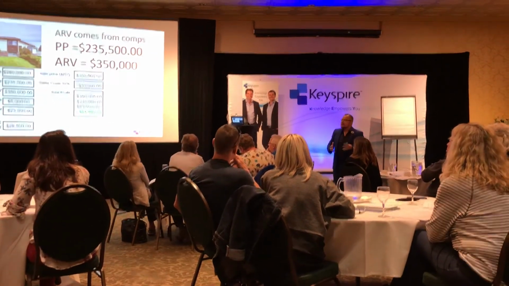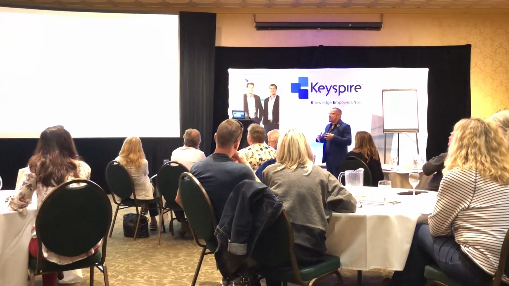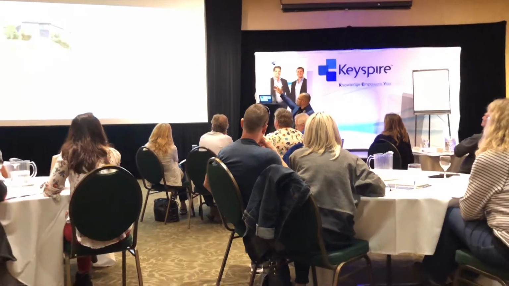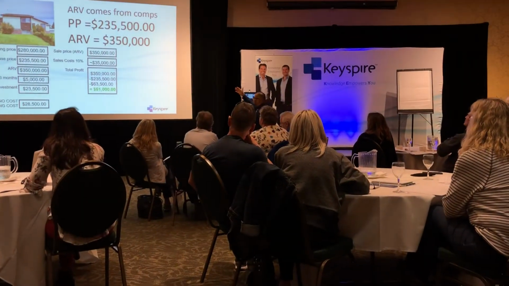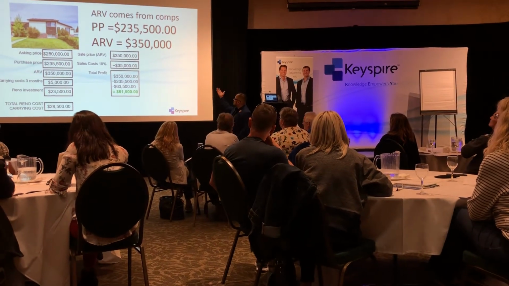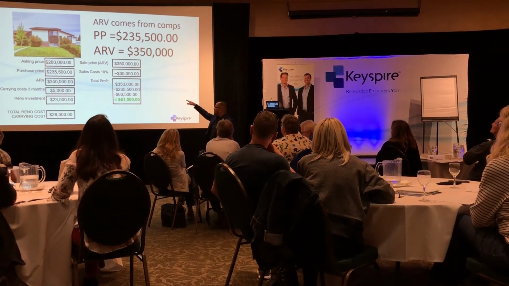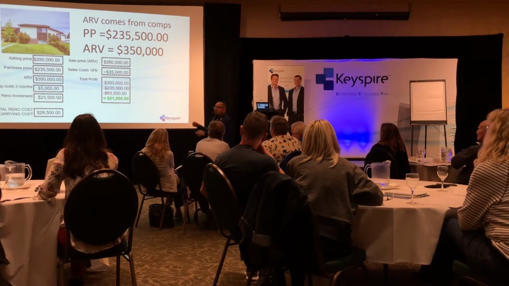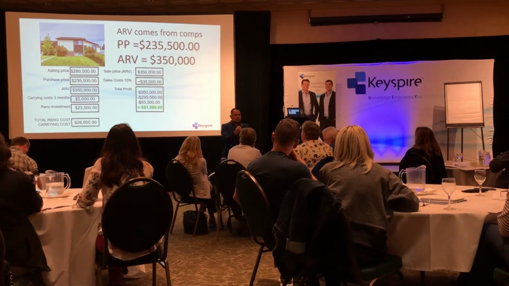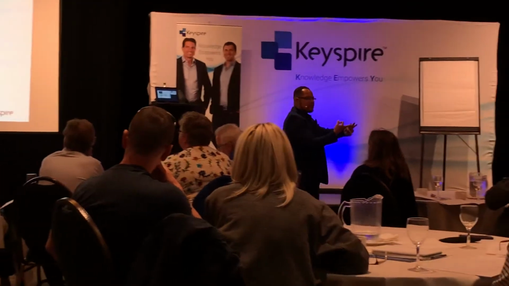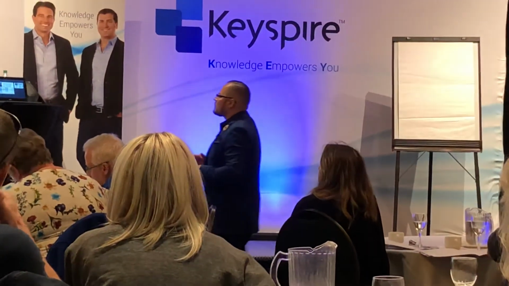But what happens is people go out and they buy a property and they don't even understand how it works. At the very beginning, we talked about an ARV of $350,000 with an asking price of $280,000. You can say, "Oh, that's a great spread. I can buy that property for $280,000 and sell it for $350,000 after I've done the renovation," without considering the cost of the renovation, the closing costs, and real estate agent costs. So you really need to understand what you're doing and follow the system.